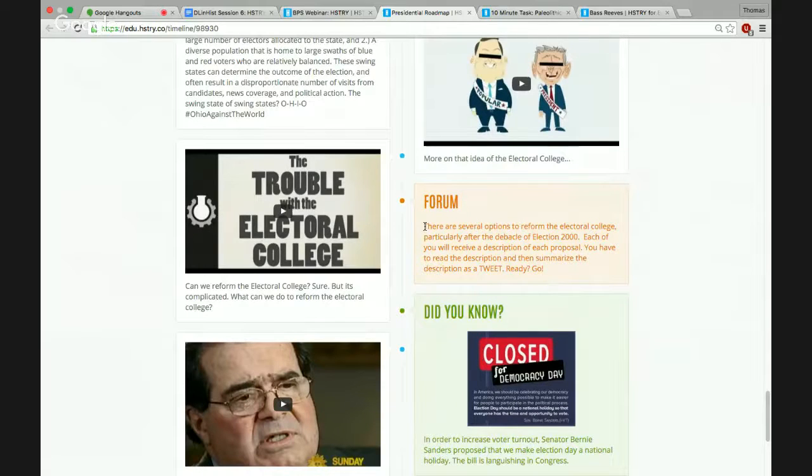This is actually an incentive to begin a discussion, because what you cannot see on this kind of timeline at the moment, because it's the teacher view, is that the student view enables you to comment on each post, like you have on Facebook. The forum question in this respect is really an incentive to start class discussions. When we were piloting history at the start, we realized how powerful this could be. All of a sudden, students who were very shy and very quiet actually had a voice and were daring to say what they wanted to say.